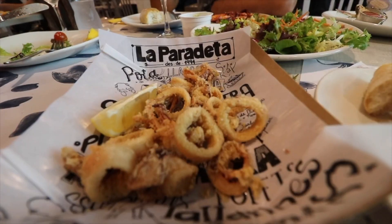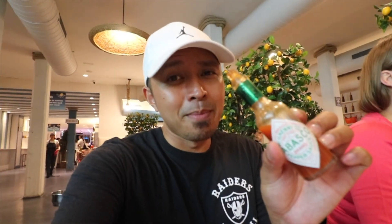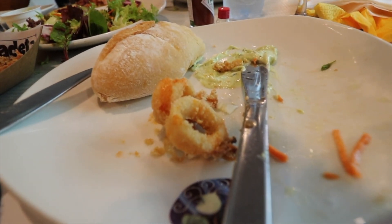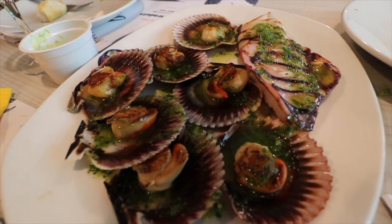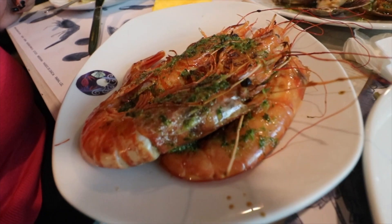We got calamari — we actually ordered half fried, half grilled, so that's why it doesn't seem like a lot, but the other half is coming. It's not a meal until you've got that hot sauce on it. Usually calamari is a little more on the chewy, squishy side, but this stuff just dissolves — it dissolves well.